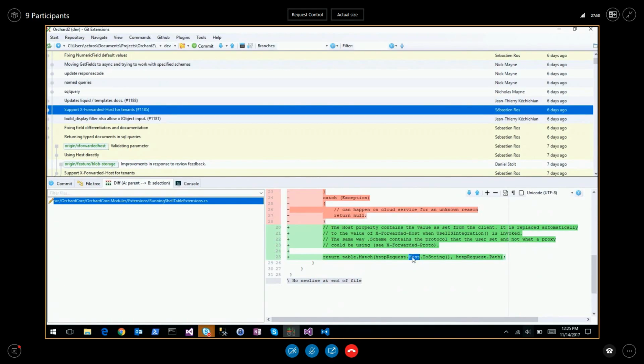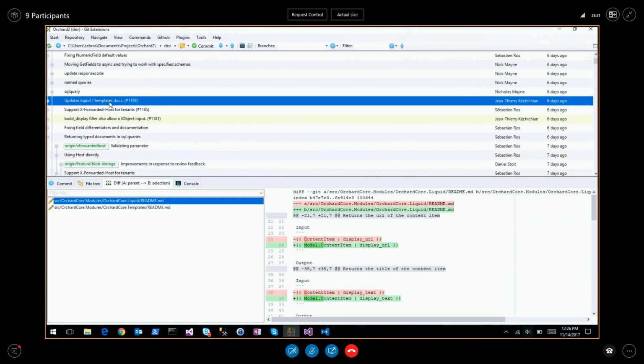And if we are running behind a proxy, this will be the value of X-Forwarded-Host. And if you are not running behind a proxy, this will be the host header. So this handling is done automatically. We just need to do Request.Host, done. And I put a note here, if one day we also need to generate a URL based with the protocol HTTP or HTTPS, we can also do just .Scheme, and this also has the logic of converting it using the X-Forwarded-Proto version of the header. It's very useful.